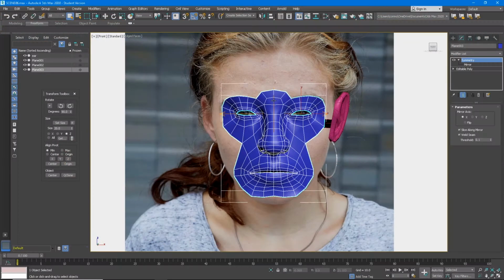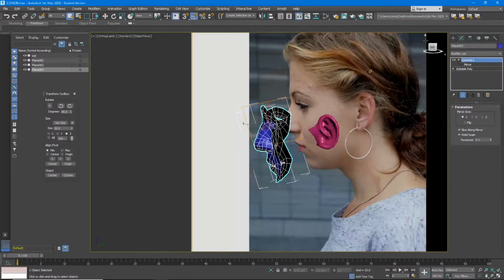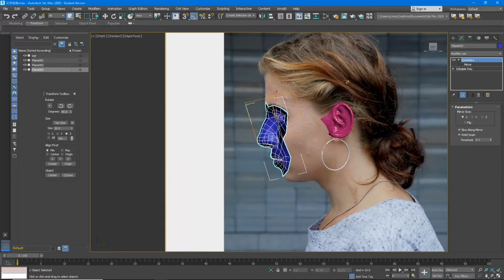In this tutorial, we're going to go over what we need to do next, which is basically block out the whole of the head and then attach to the face and the ears. And then eventually we'll go into the next tutorial, which is in ZBrush, which is combining everything together. So the body we did in ZBrush and the head we did in 3ds Max, and combining them.